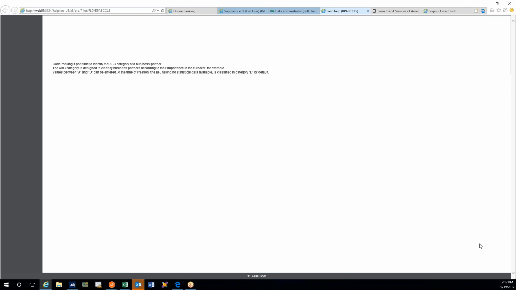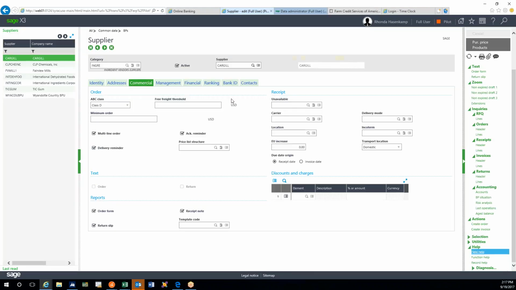Depending on if they have statistical data, they'll be classified differently in terms of the volume of transaction you do with them, etc. So close out of here. So any field you come across that you want to get more information on, that's where you can go to get that.